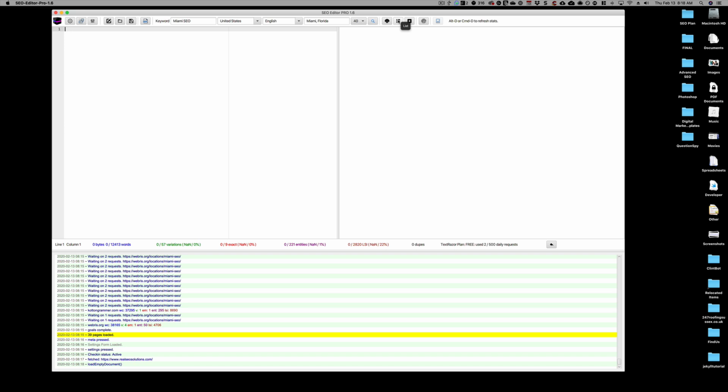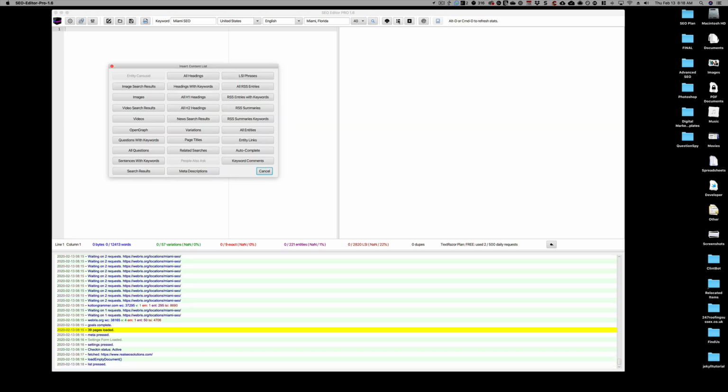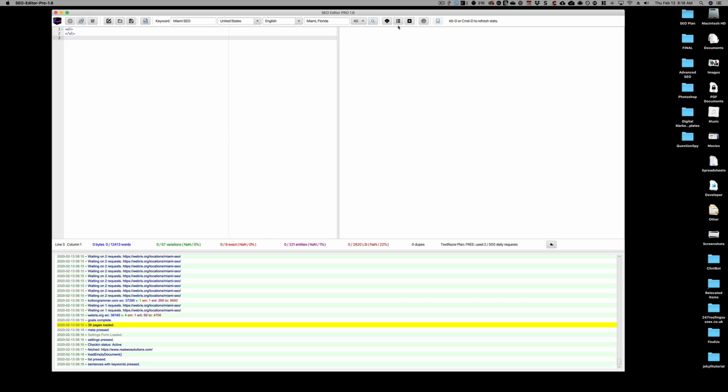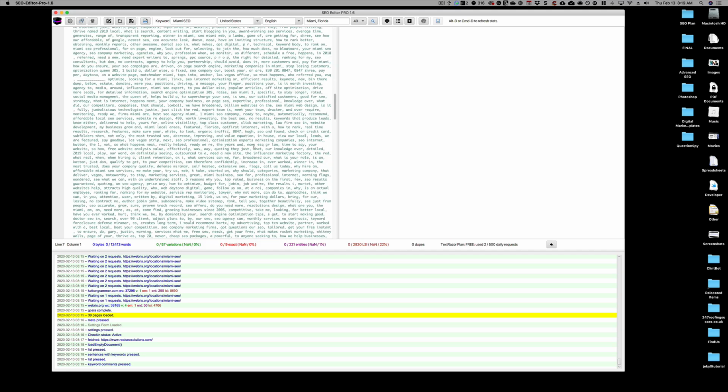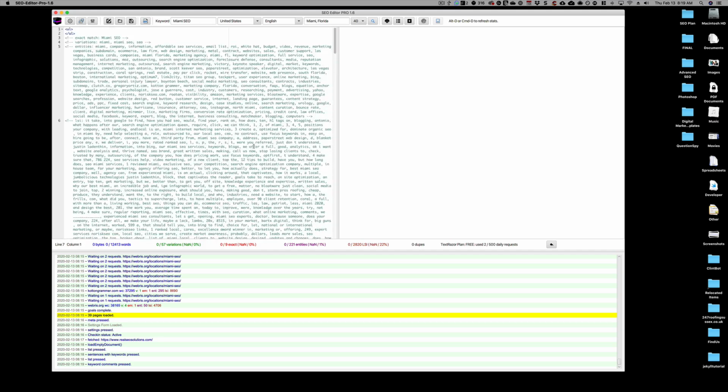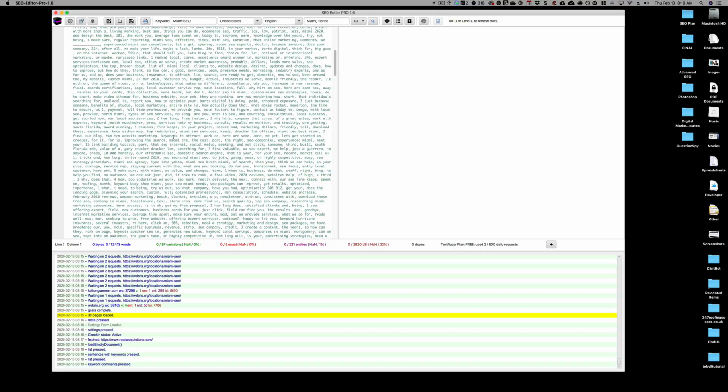So now let's get on to the content. I'm going to build a quick page just using some of the features. We won't go over all of them. You can see all of them here. So you can get all headings, LSI phrases, H1s, H2s, news, variations, page titles, keywords, keyword comments, keywords with sentences, depending on if they have it. Meta descriptions. People also ask is really cool with some searches. So I'm going to click a couple things, see what populates. I know that some of these are going to be blank because I tried them earlier. So keywords with sentences is blank, and there's keywords in comments. So why would you want to use keywords in comments? This section right here.